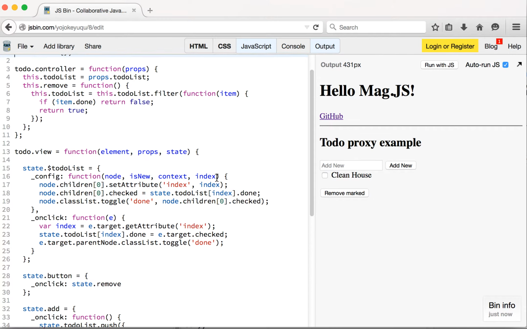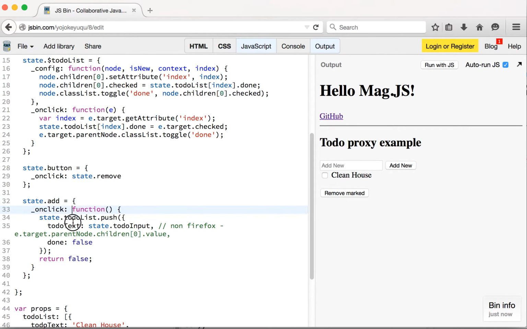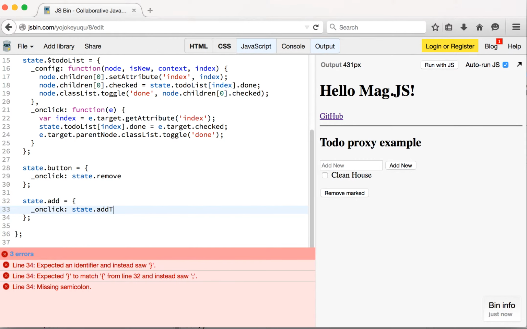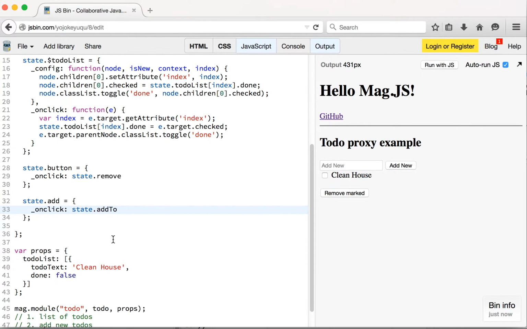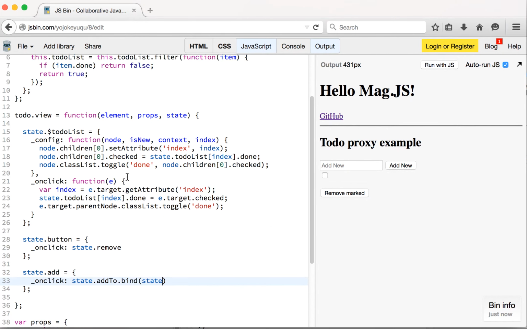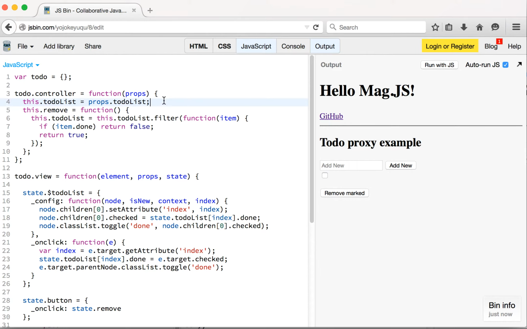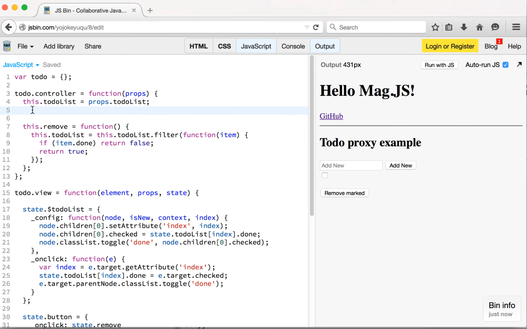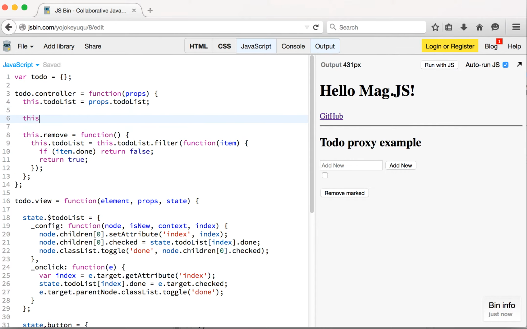And I think the other thing we can do is our add to. Let's get rid of it from here. We're going to say state dot add to. And this one we're actually going to bind to state. Call this add to equals.